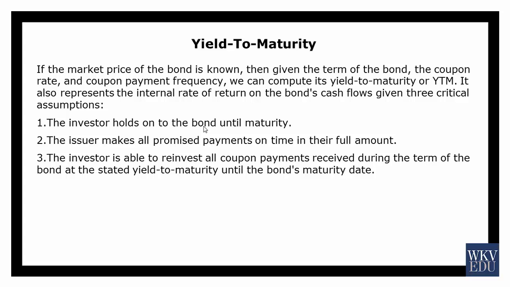When calculating the value of a bond using your financial calculator, make sure that PMT and the FV have the same sign, because that is an inflow to you. You'll be getting those amounts, and the PV has the opposite sign. If you invest in a bond, you incur an outflow upfront, but you get back the coupon and the principal. Alternatively, if you issue a bond, you have an inflow upfront, but you pay out coupon and principal. So those are two scenarios, keeping in mind the investor and the issuer respectively.